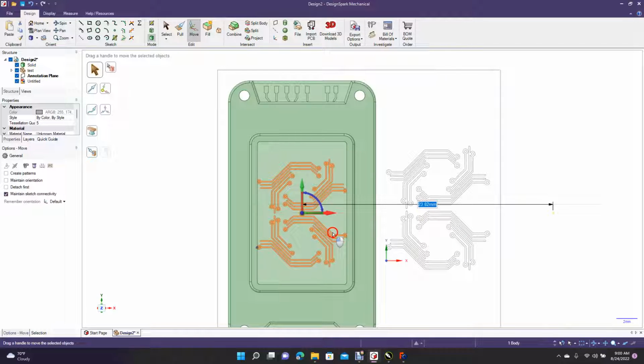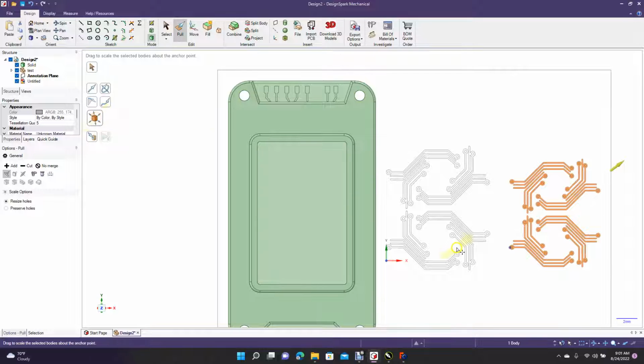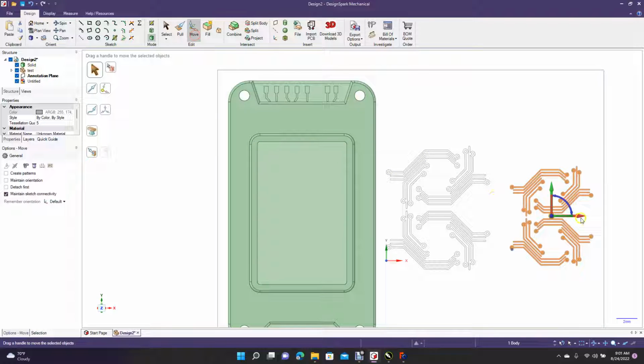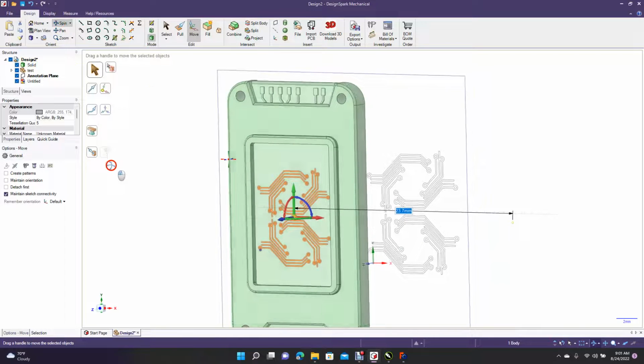This is still not the right size. I still need to scale it smaller. Okay, go to pull. Scale body. All right, that should be good. Now go to move. Normally what you would do is just do this in CorelDRAW so you're sure that it's right. So we'll go ahead and spin that. Now we're going to put a little bit of a pull on this.